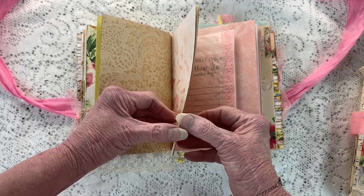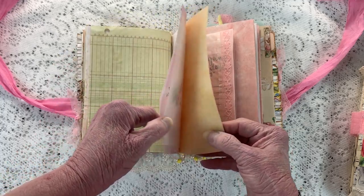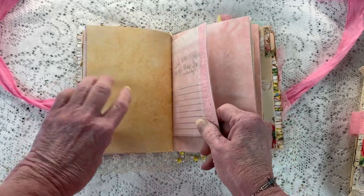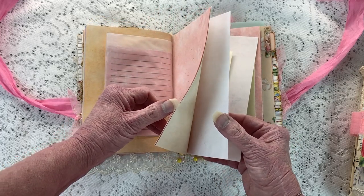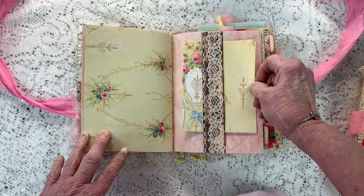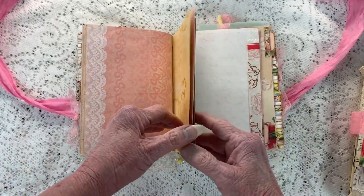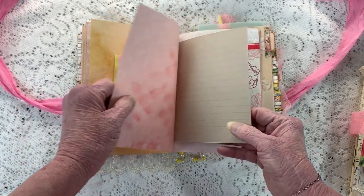Okay. I'm standing up and my leg is going, what are you doing? Ledger paper, some vellum, that's polka dot, it's pretty. Another glassine bag with lace. I think it's the same one, it just came around. Here's some tailor-made crafts paper, and I don't remember whose this is, but I added lace to it. It's Medieval Mirage. That's who the belly band comes from.